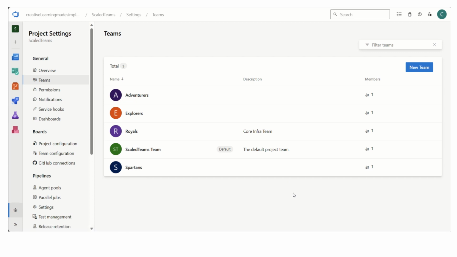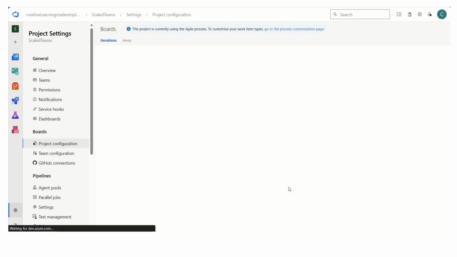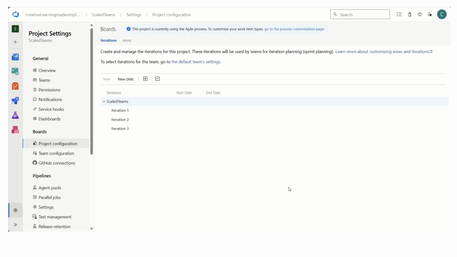Now, the second part is if we click on the project configuration. Right now, this is how the iterations look like. We have the default project Scaled Teams, and we have iteration 1, iteration 2, iteration 3. These are coming by default when we created this project.